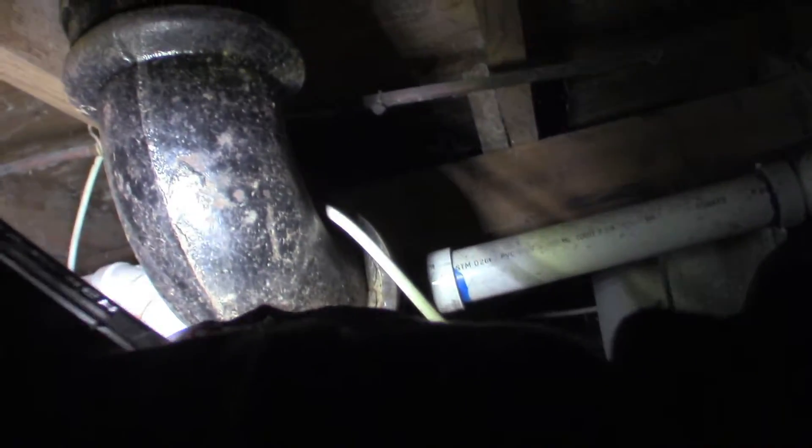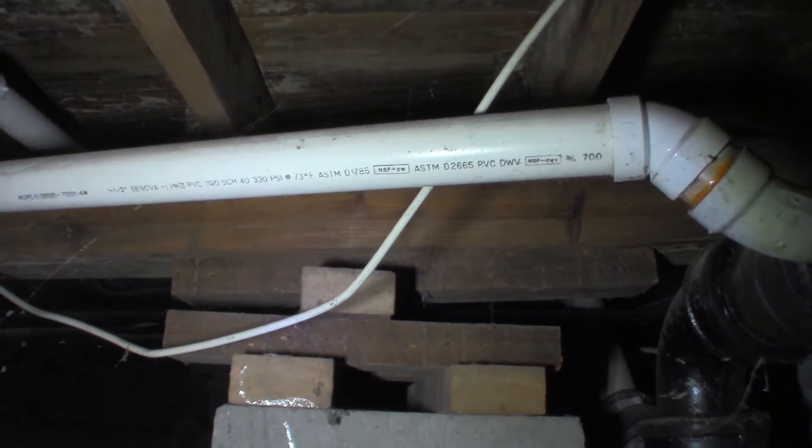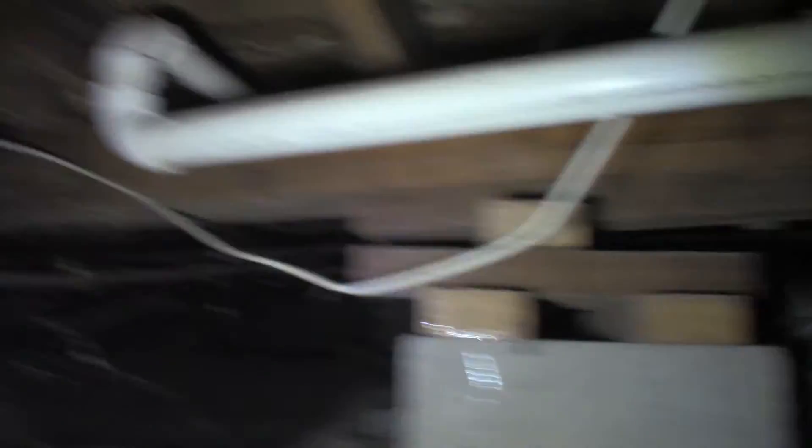This beam here is basically holding the entire weight, because my furnace is located in my attic right above essentially where my dryer is. All that weight is coming down through the house, down onto this single beam. There's nothing else — no other beams here besides the bracing on the sides — that's probably why they put this metal brace in. And I think this is from water washing out from the crawlspace entrance down into the crawlspace.